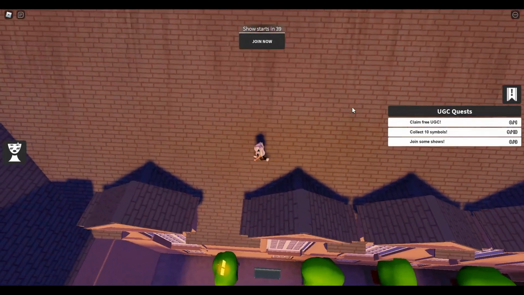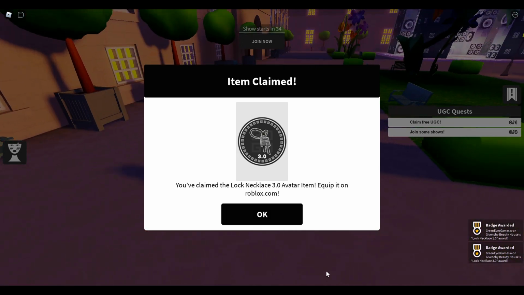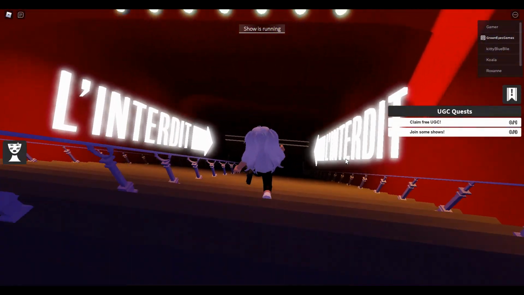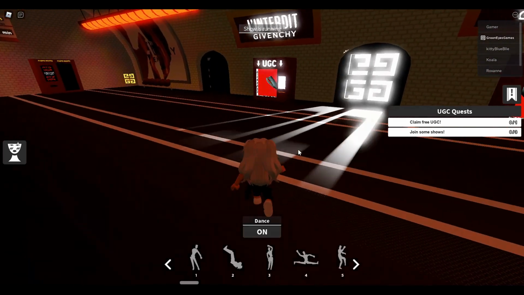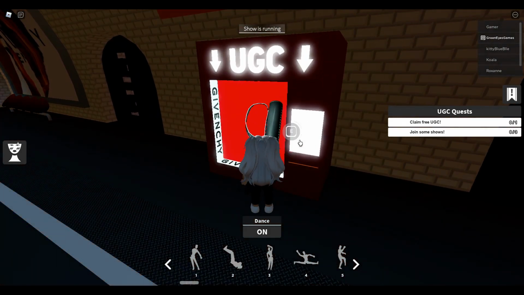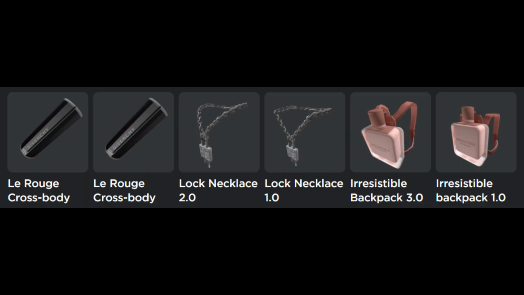A few minutes later. Here is the reward for this quest, a necklace. Then go downstairs and claim the free UGC item. At the end, you should see all six items in your Roblox inventory.